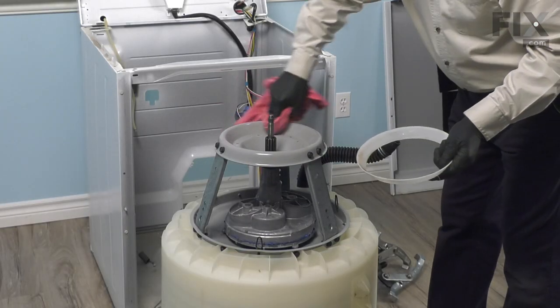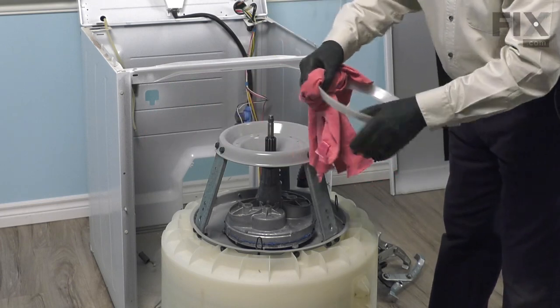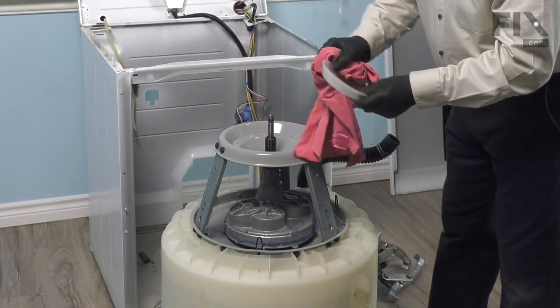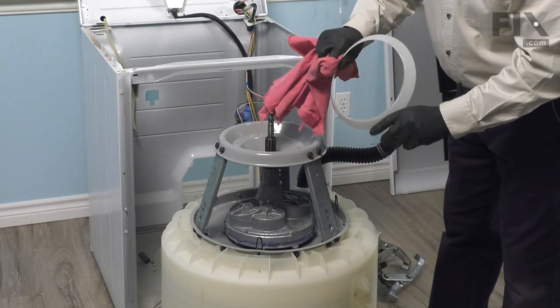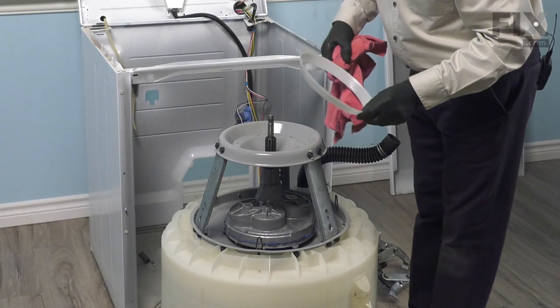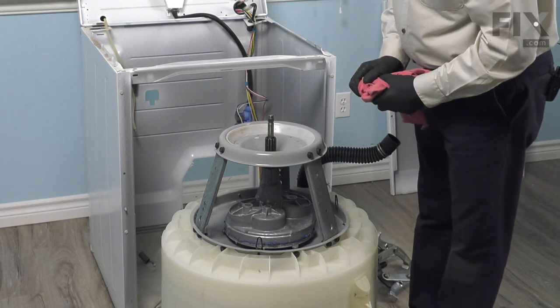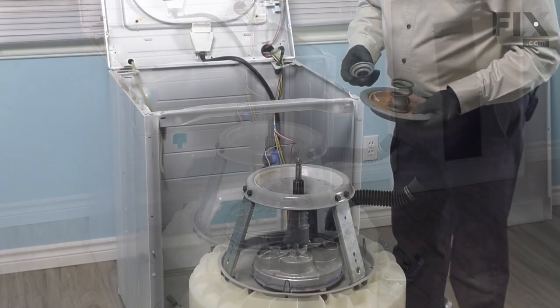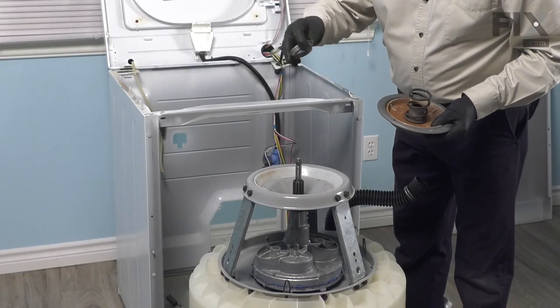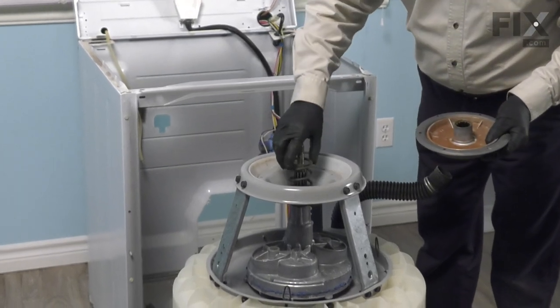Again, we'll clean that area and wipe down the snubber ring. Make sure it's free of any dirt or debris. And if you wish, you can coat that with a light layer of cornstarch, then place it in the opening. Next, we'll put the spring cap in. Place the spring into the cap.